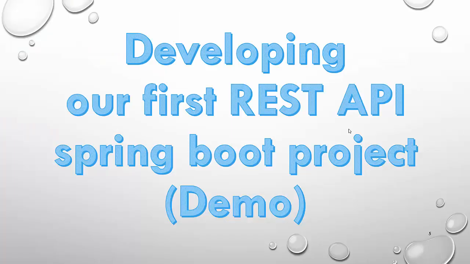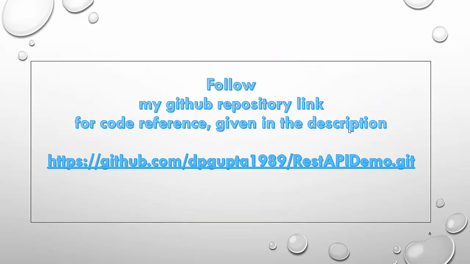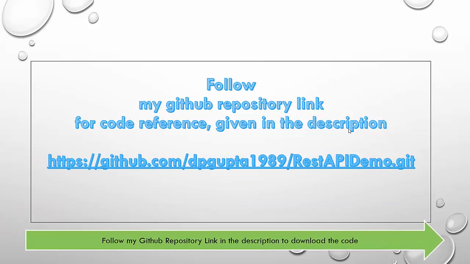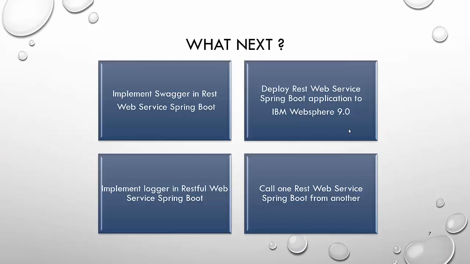So with that, we have come to the end of this execution, and I hope now you got some basic understanding of how you can develop a REST API and what different methods you can utilize for real world scenarios. I have already committed my code to my GitHub repository, and the link is provided in the description. You can go ahead and download it to compare the code that I have just shown.